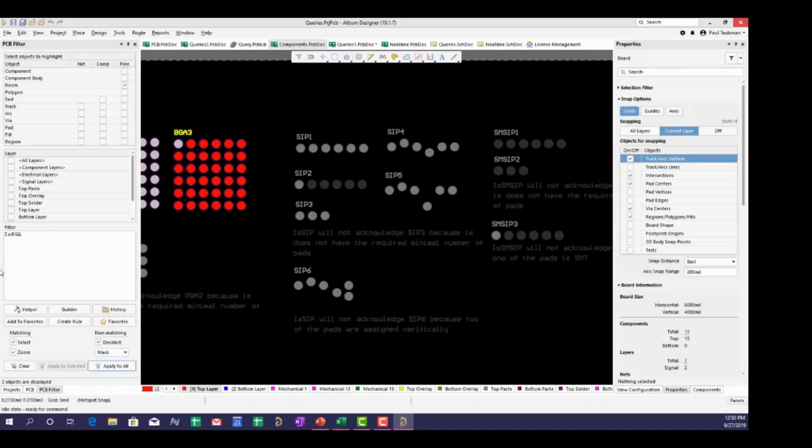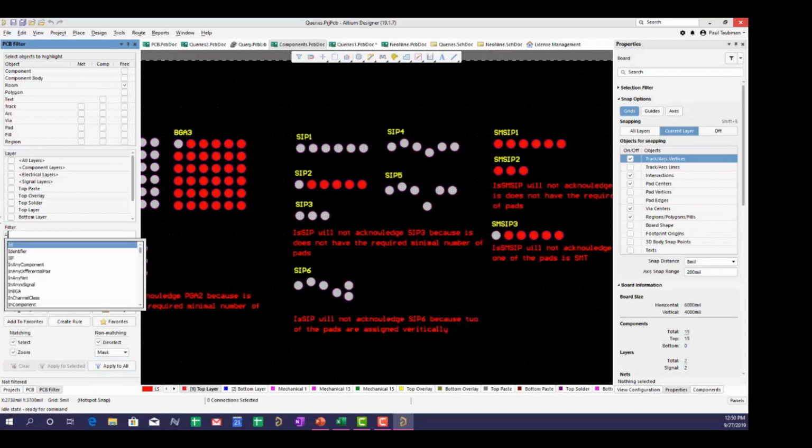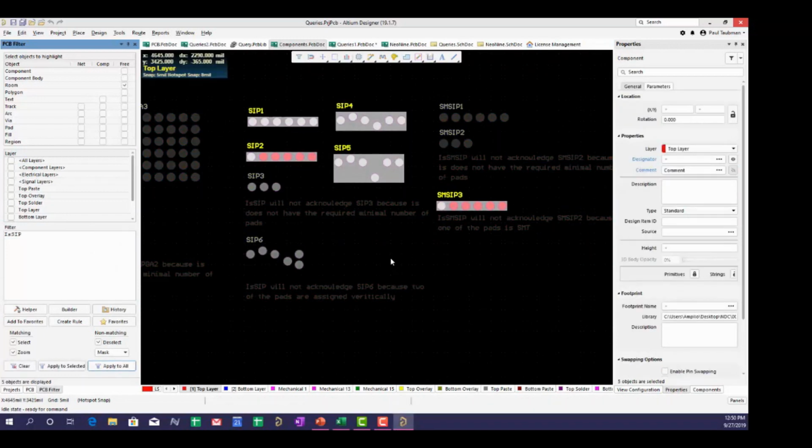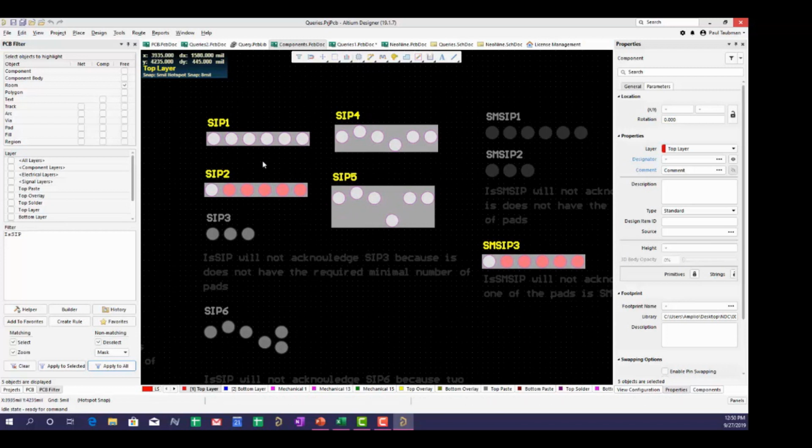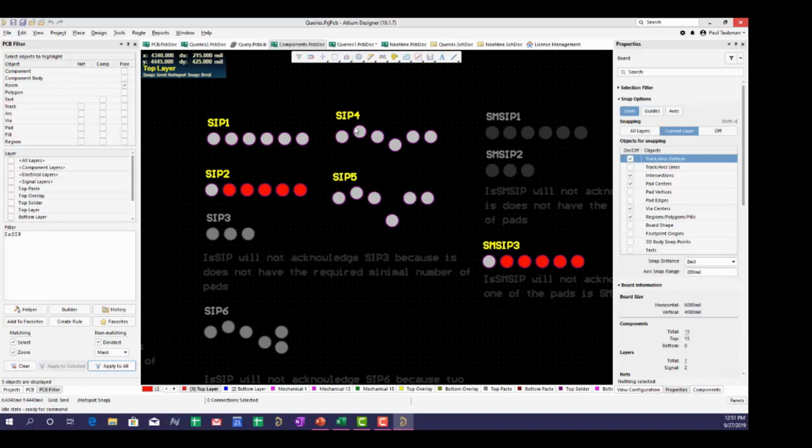Another example of it are the SIPs. So let's take a look at that one. Let's clear this here. And we do is SIP. And we'll do apply all. So again, what we're seeing over here are the rules, well, let's say the boundary rules for the query. The query required at least 6 pads. I think at least one of them has to be through hole. But there had to be 6 in a row or 6 in a column. So I started playing with this, saying, well, okay, what happens if the row is a little goofy?